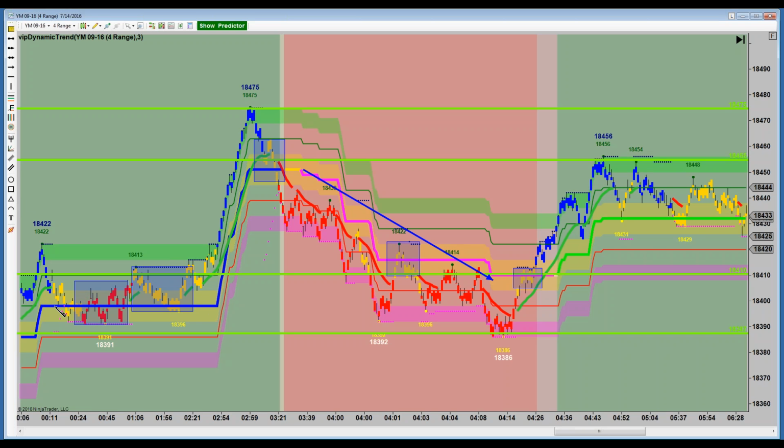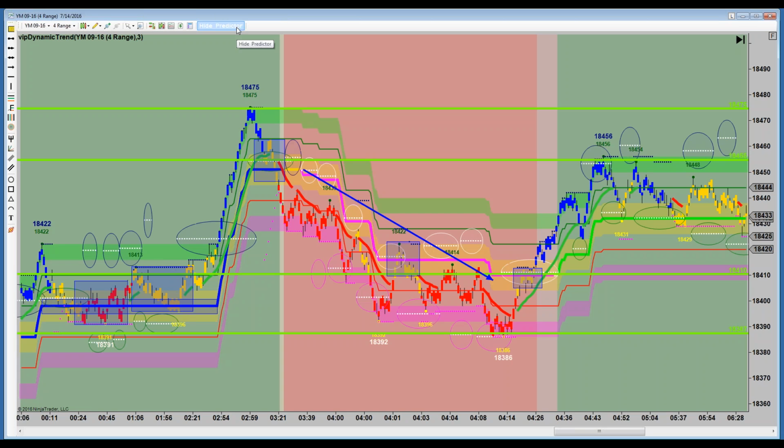Just visually, you can see it. Like here, we went sideways for quite a while. And when that happens, a couple of things you notice, the midband doesn't pretty much go anywhere. It just flattens out. That's visually a good sign. And you can put the predictors on. You get to notice the predictors are all kind of clustered in the same areas. In the case of a downtrend, your predictors are stair-stepping down along with the midband, right?